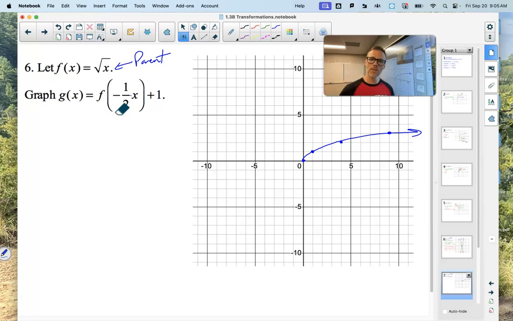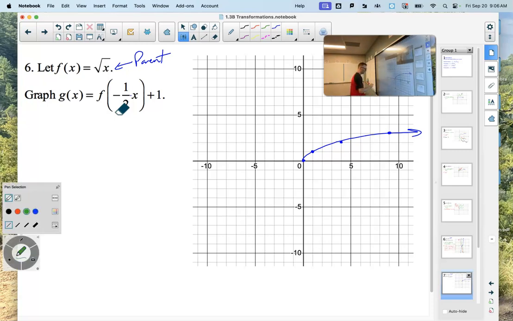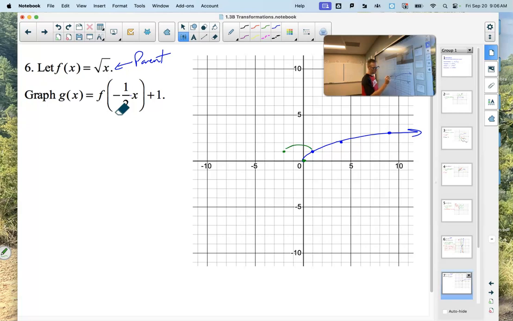So what happens to the x values if I multiply them by negative 2? Don't touch the y's, just x's. 0 times negative 2 is 0. 1 times negative 2 is negative 2. Do you see what happened there? It reflected in the y-axis and was stretched out. 4 times negative 2 is negative 8. It's reflected and stretched. Okay, the order that we stretch and reflect doesn't matter. It's going to give us the same spot, right? 9 times negative 2 is negative 18. Okay, that's off the graph.